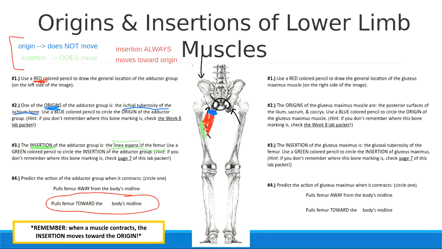Yeah, I think Carrie said, I think it's just going to take time. Absolutely. It is definitely just going to take time. You have in this particular lab packet several of these activities to do. So we just did one of them together. We did the adductor group together where we drew on the origin and the insertion, and we pretended to pull those parts together. So you've got lots of activities. Next door neighbor to it is asking you about gluteus maximus. So we're going to work on gluteus maximus. And on the next page, you've got some more muscles that are on the front side to do these things with. So it's definitely going to take time.